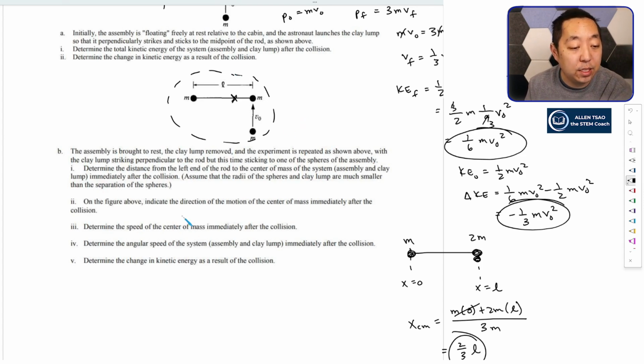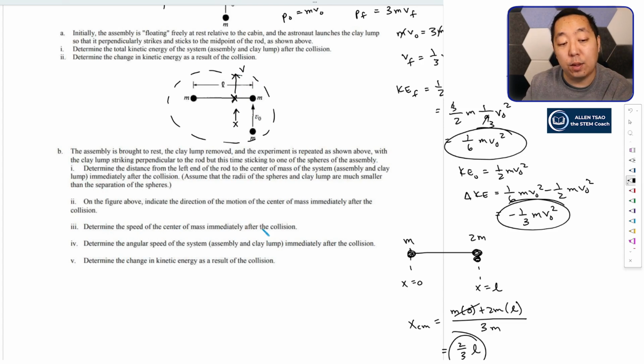So the direction of the center of mass is going to be the same before and after the collision, right? So right now, as the system is moving, the center of mass is actually right here. It's moving straight upward, so it's going to continue to move straight upward. Center of mass is still going to continue with a different velocity, but in the same direction. So it's going to be upwards like this.